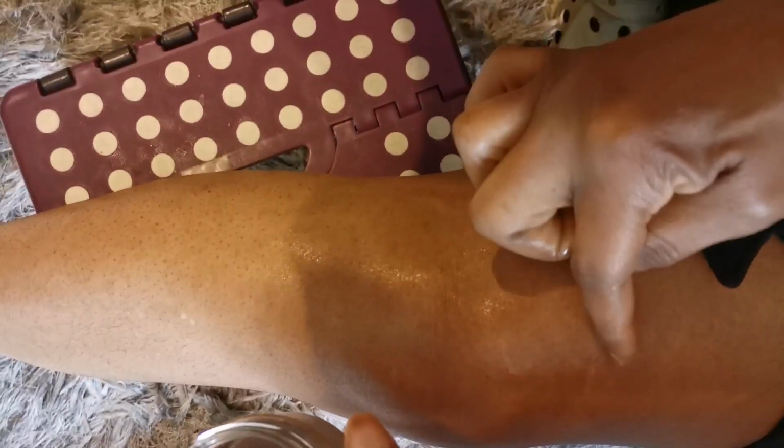This is the outcome of constant massaging with this oil. This area was swollen, but as a result of constant massaging with the oil, everything has gone down and the pains are no more there.